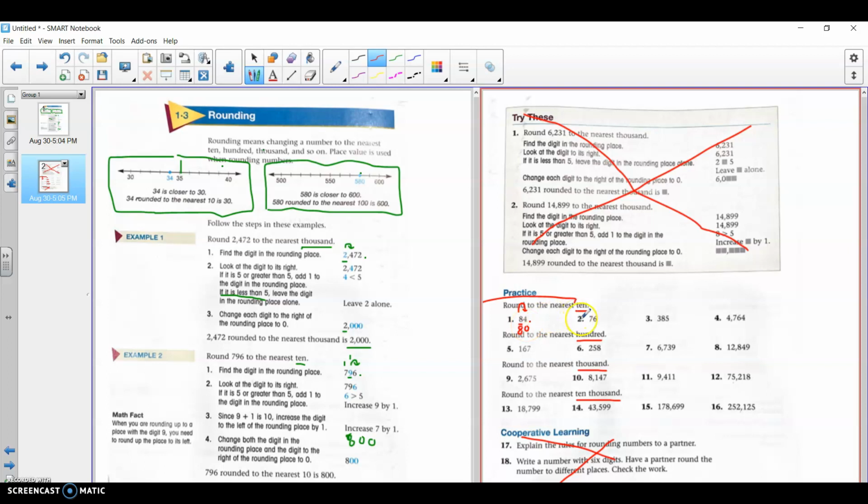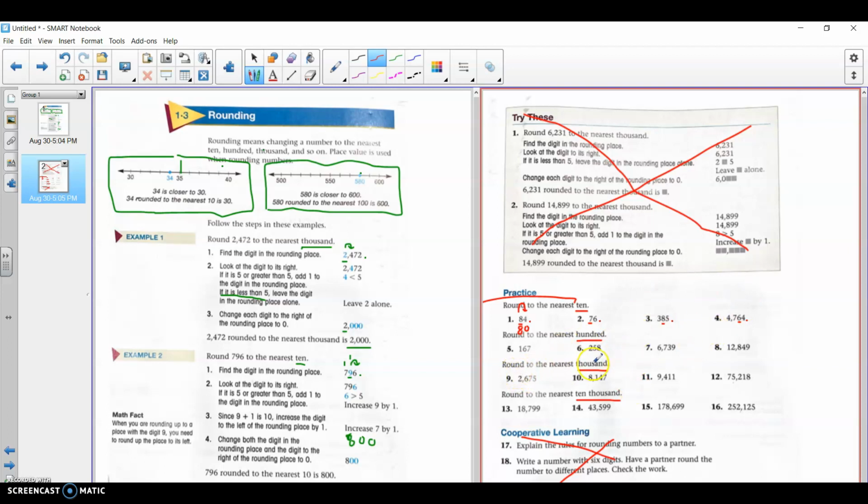All right, tries 2, 3, and 4. Remember, you're rounding to the nearest 10. So to help you, this one, 7 is in the tens, 8 is in the tens, and the 6 is in the tens. And remember, I know that because every number has a decimal, I know where to start on my place value system with my decimals. Okay, so you try those, even though I've helped you a little bit.